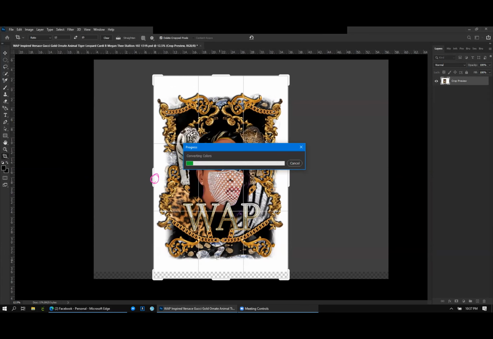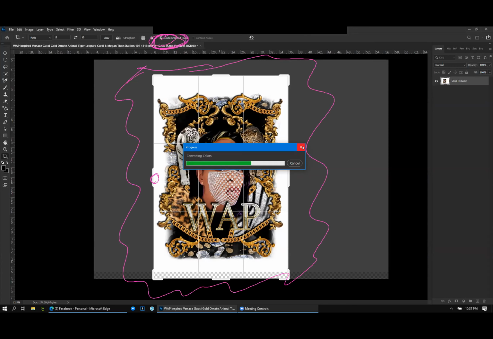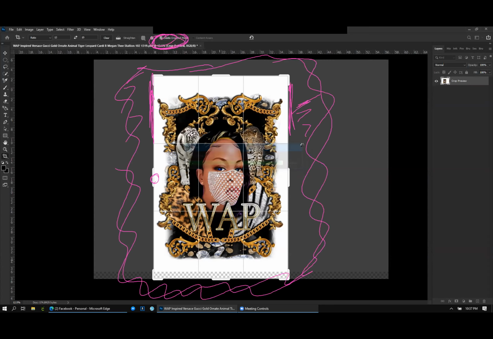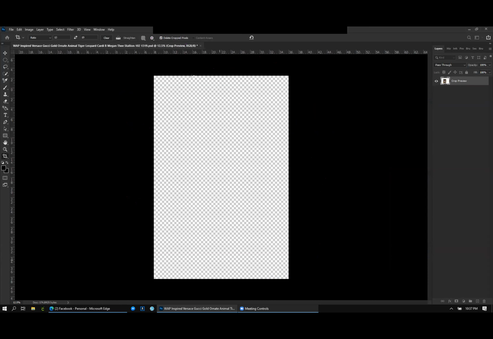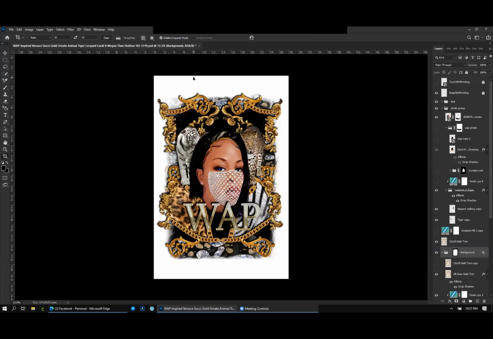Oh, wait, before you hit enter, okay, so this is what's happening. You see at the top it says delete cropped pixels, and this is okay because this is our 13 by 19 design. So anything that's outside of this little area, it's going to cut all that off. If you didn't already have your all over version saved, which you do, so that's good. I don't like to crop off my pixels outside of here because let's say I want to make this a bigger design later or I want to shift it over. Guess what? If you had something cut off here, it's going to be long gone. You won't be able to shift it over. It's going to cut off right at the edge of this paper. So that delete cropped pixels option is really important to keep. But this is going to be fine for the sake of getting this done.